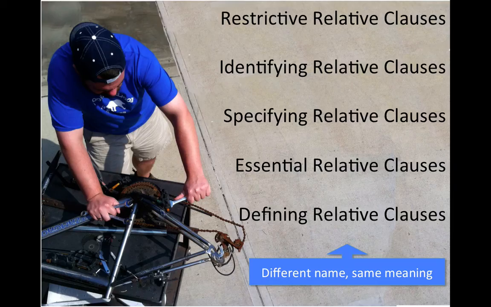Okay, these are relative clauses that are restrictive. They restrict the noun we're talking about, like this man here fixing the bike. The man, we're restricting it just to one man, the man who is fixing the bike, not all of the men in the world. In this case, we're identifying him, we're specifying him, and this information is essential because without this information, we wouldn't know if we were referring to this man or that man or which man. So in this case, we define the man as the man who is fixing the bike, and that defines the man and therefore gives us the information we need to help specify or identify which man we're talking about. So let's look at some examples and this will become a little clearer.